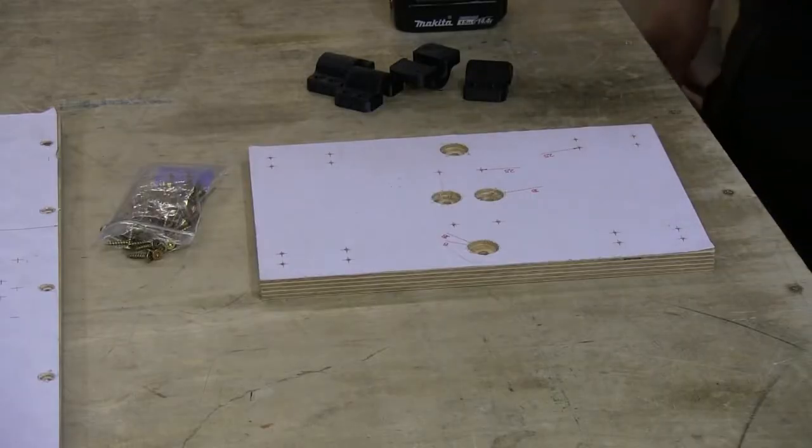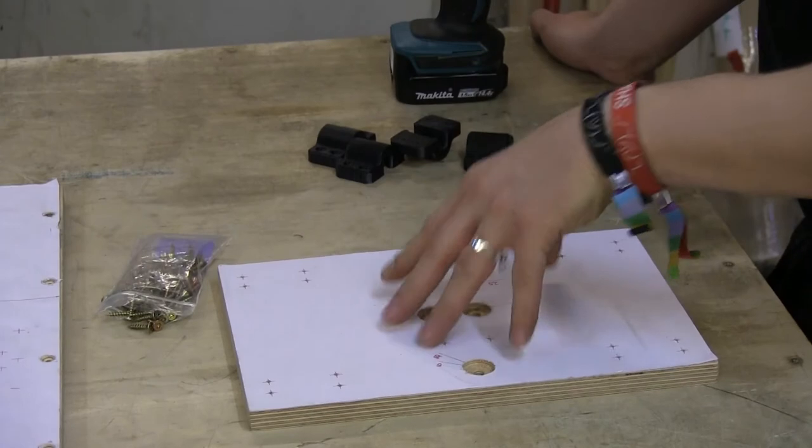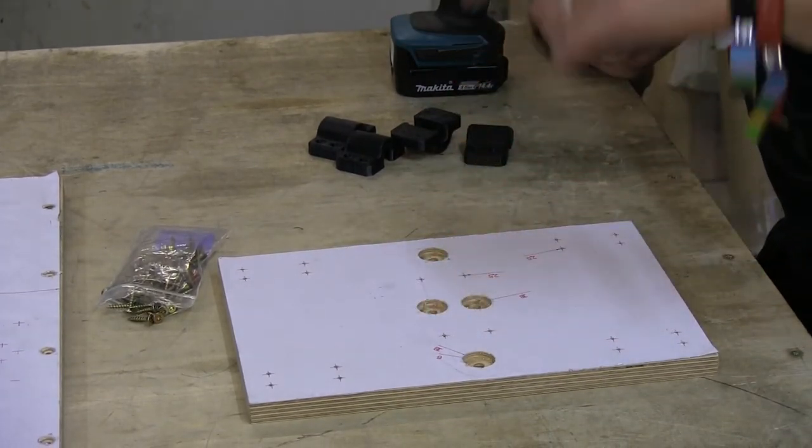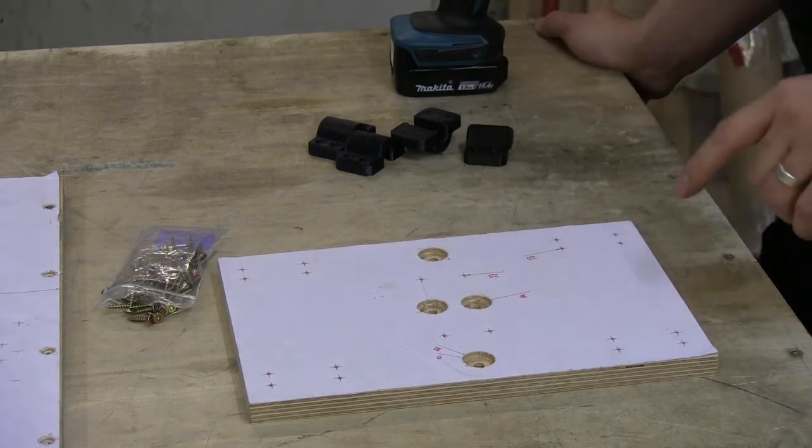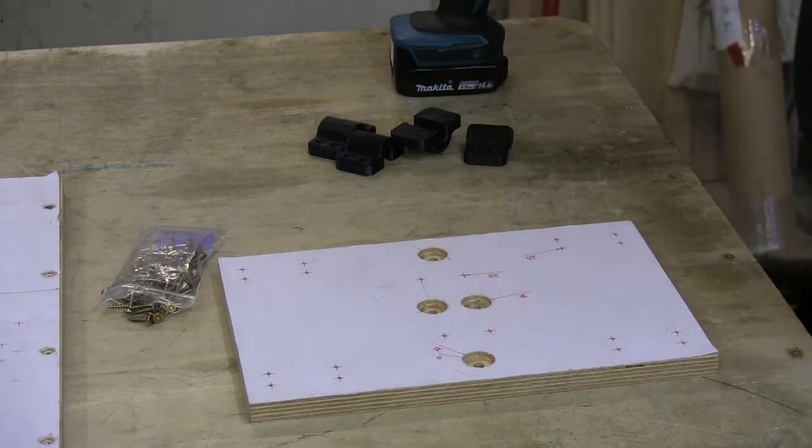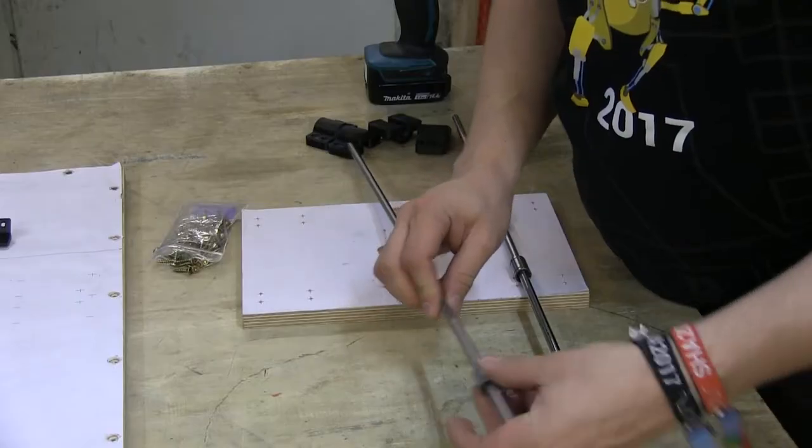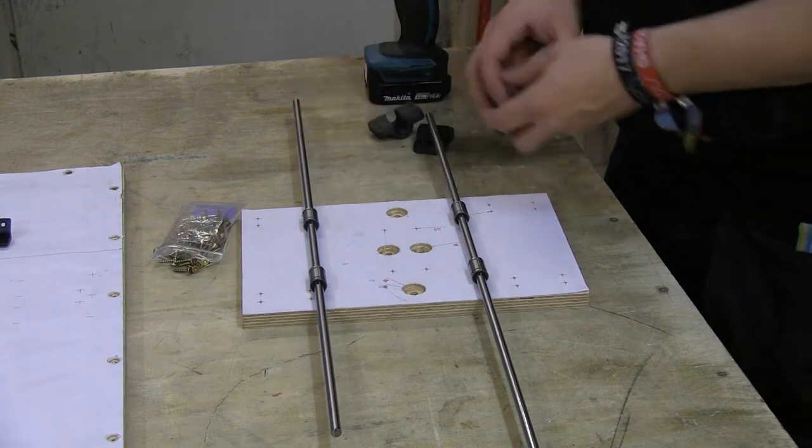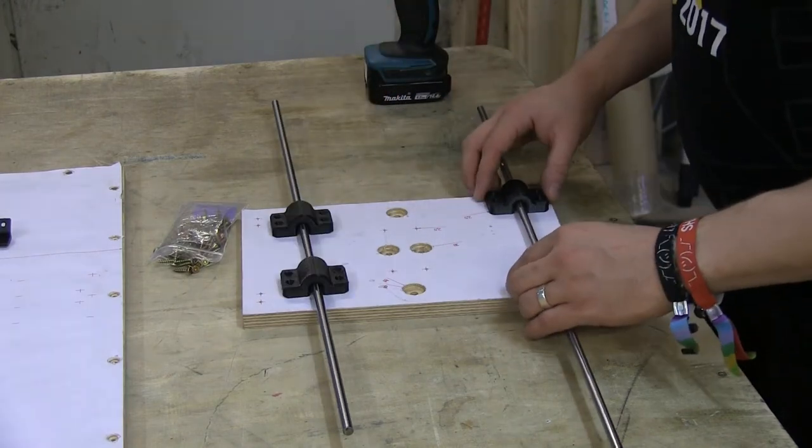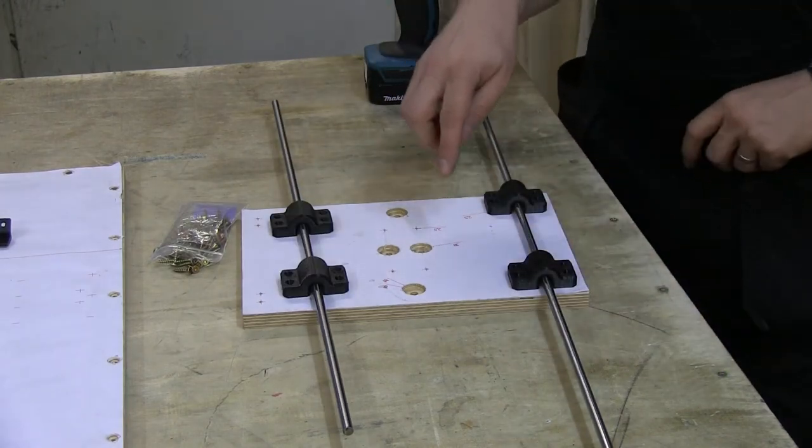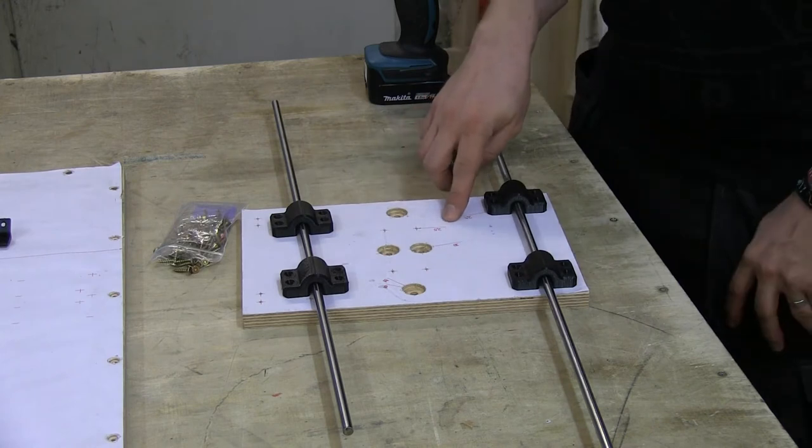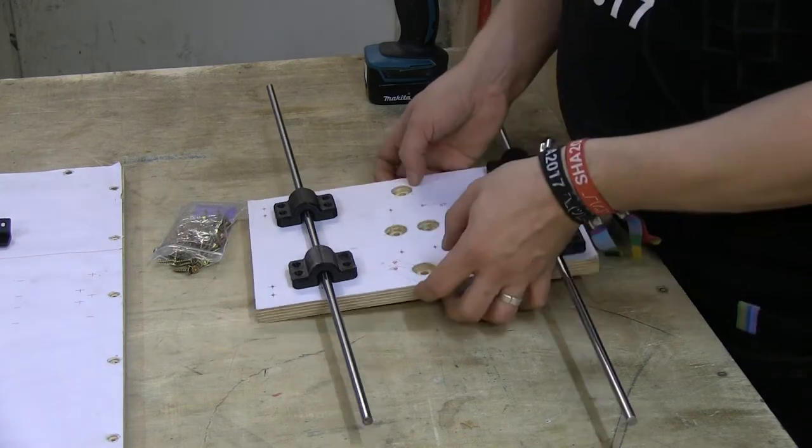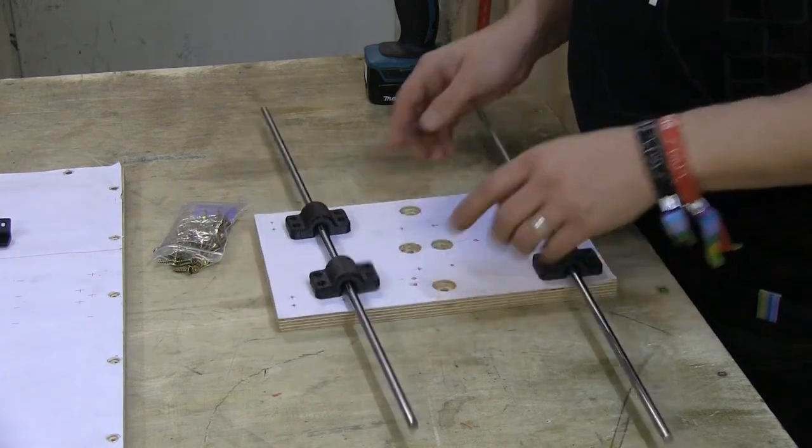Let's repeat the same procedure for the connector plate. This plate sits on the back plate and it's the one that's moving and the suction box is attached to this plate. We use the long metal rods. I have put on four linear ball bearings and the plastic caps for them. Also note the white side is up. The white side is the side that's pointing towards the back plate. The suction box is mounted on this side of this piece.